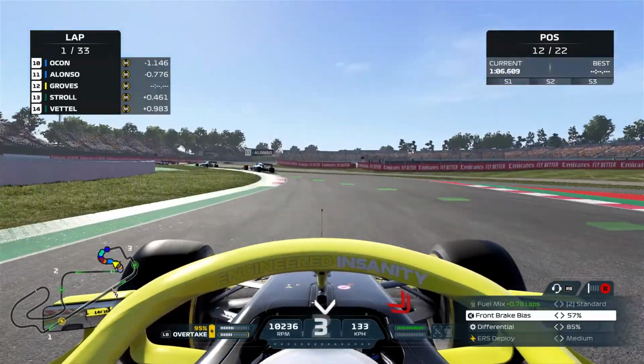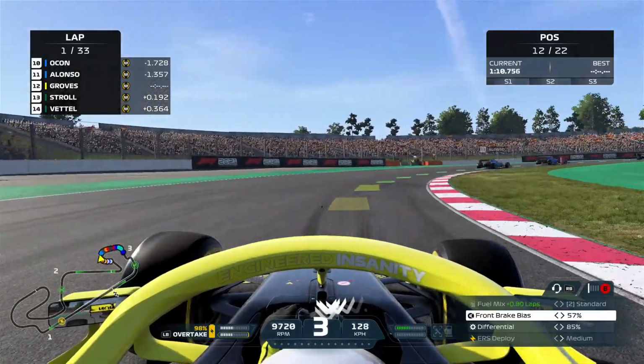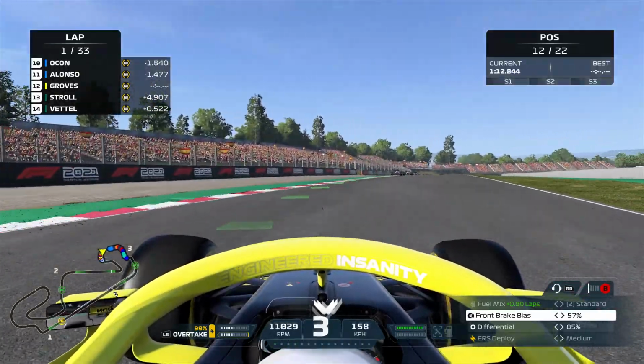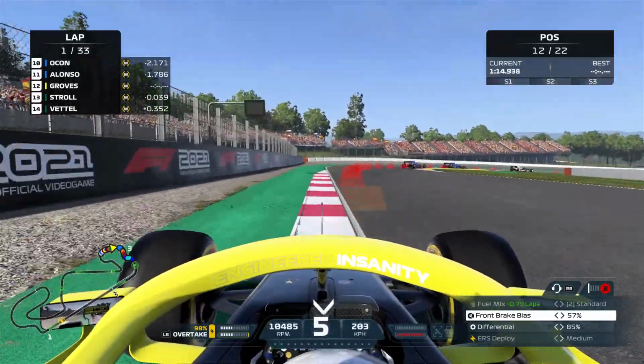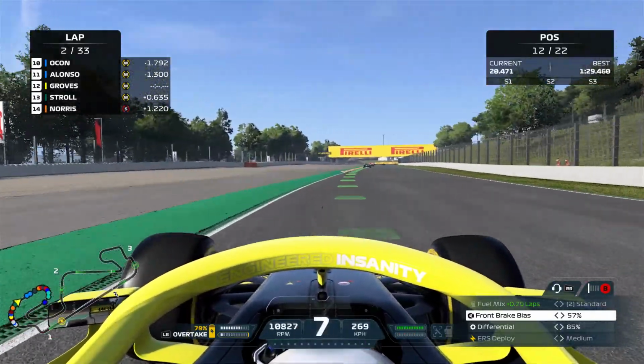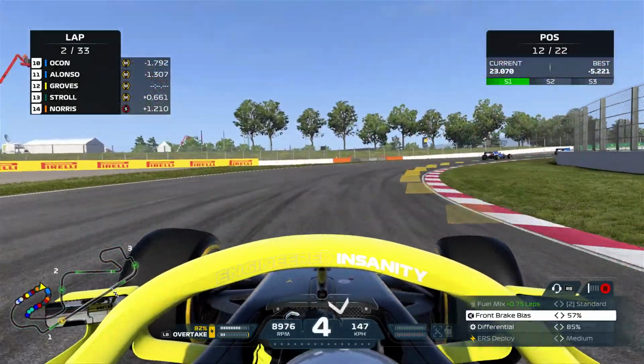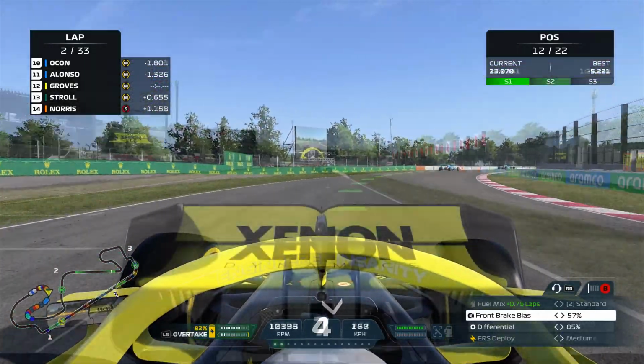And oh, we've lost the back end. And gee, we nearly collided with Stroll. Wow. That was an unexpected snap of oversteer. Gee, I did not expect that. Moving forward now, and as you can see, Alonso here has already checked out. So now there's that plan out the window.